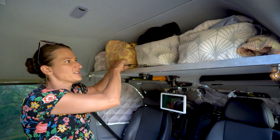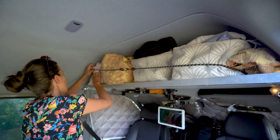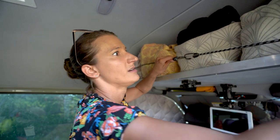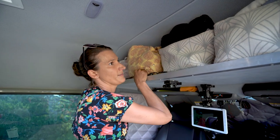But while we drive, we just have this simple bungee cord that gives us a little extra security. We didn't want to have something permanent in there because it makes it harder to pull things out. So this was the best thing that works for us.